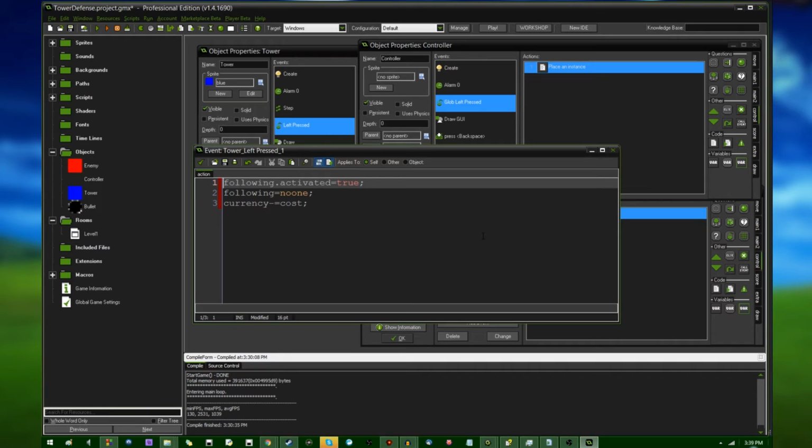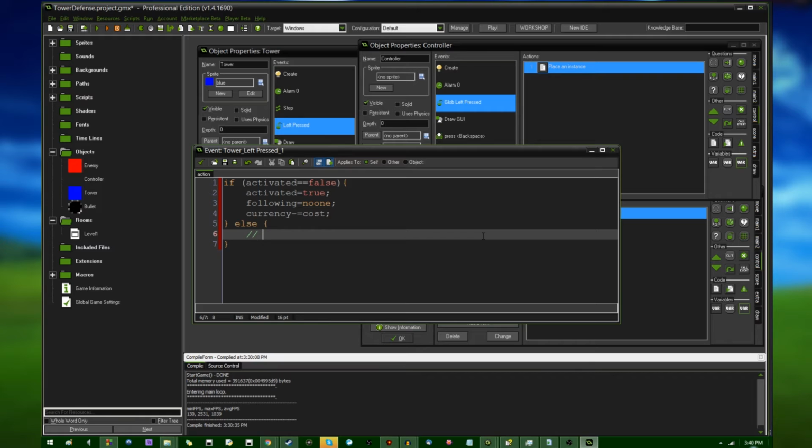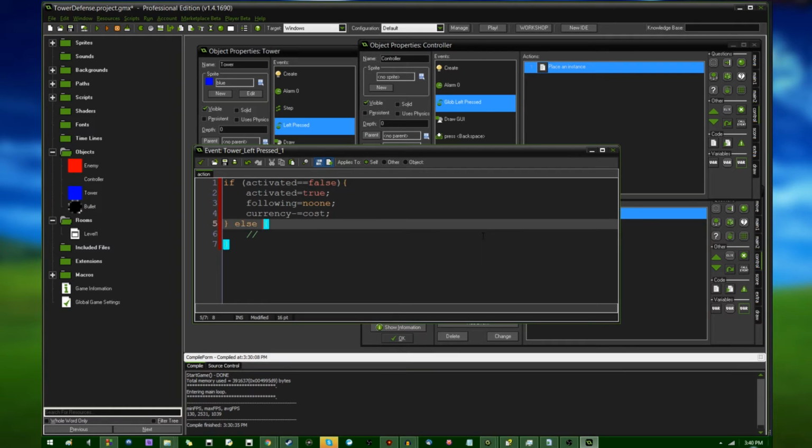Anyway, I'm going to unindent that. I'm going to say if activated equals false. Again, with a double equals, it equals false. There we go. Then we only want this to happen because if it's already been placed down, there's no point in really placing it down again. For later on, if a tower's already been placed, when you click on it, you can see its stats and stuff. I'll implement that later. Anyway, first setting activated to true.